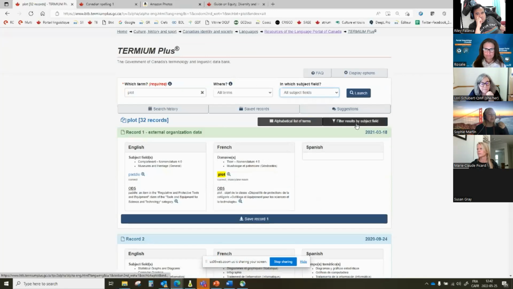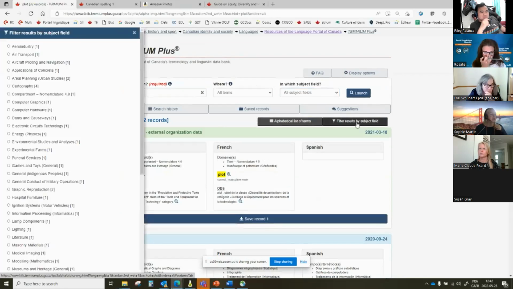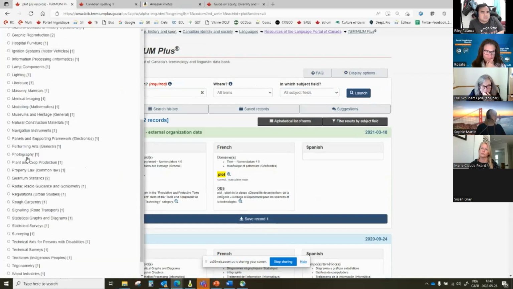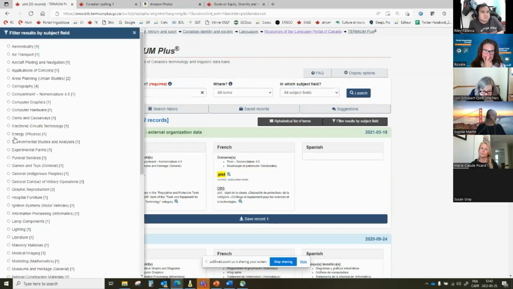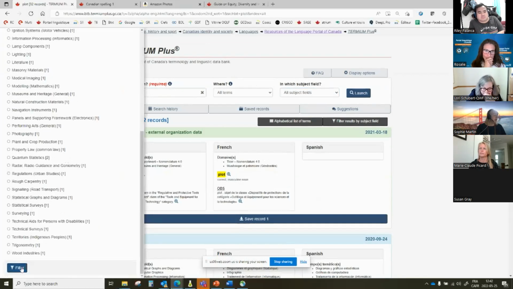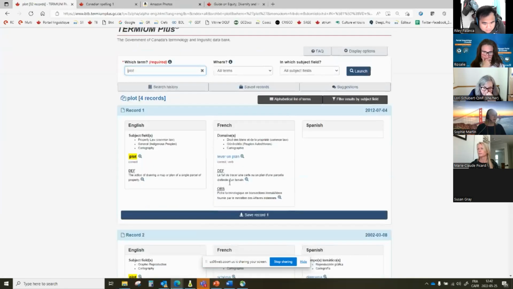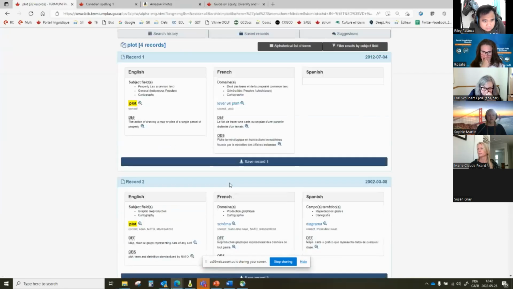So here you click on the filter results by subject field button, and you have the list of possible subject fields. We were looking for literature, but we could have been looking for the same term in cartography. So I would click on that and then go filter, and it would show me how to say plot in the field of cartography.